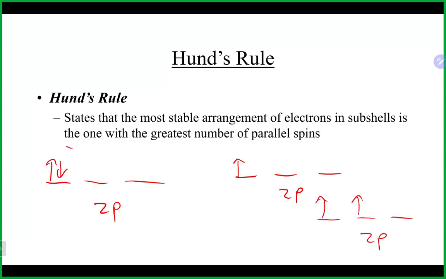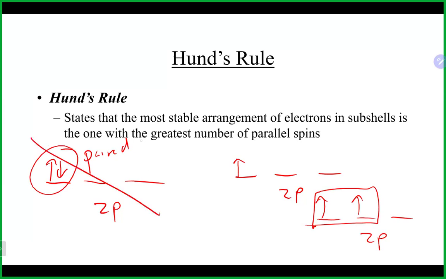Now, as we talked about before, this is what is known as paired spin. When they're heading in the same direction, this is what is known as parallel spin. And according to Hund's rule, we want to go whichever way will maximize the parallel spin. So we don't want to pair off right away. When you have subshells where you have multiple orbitals, they are always filled like so. You always go one at a time pointing in the upwards direction until you have no other options. That's going to maximize your parallel spin.